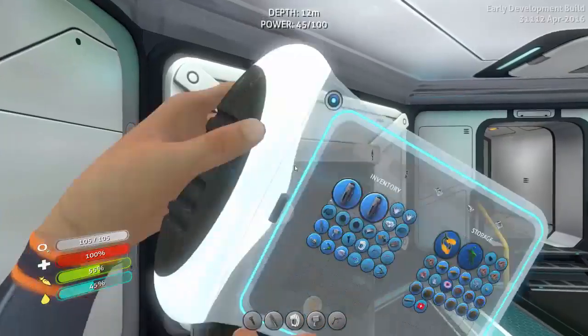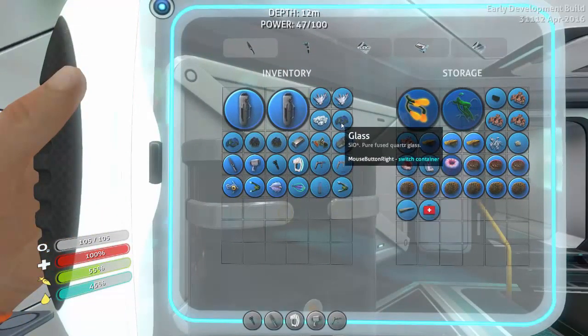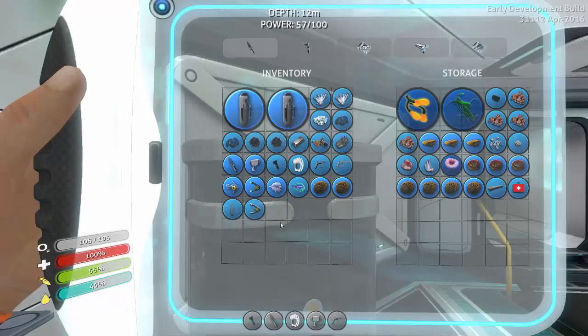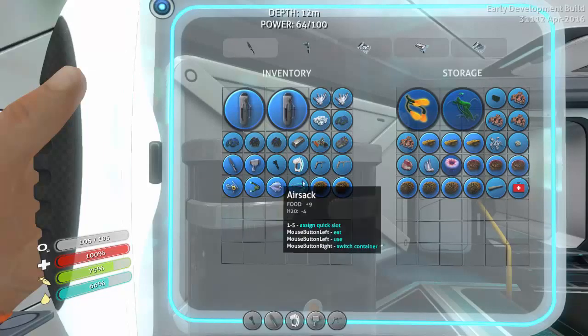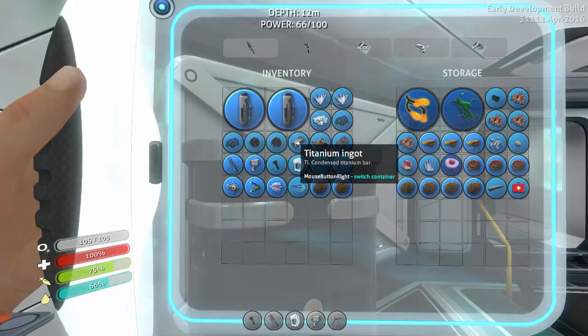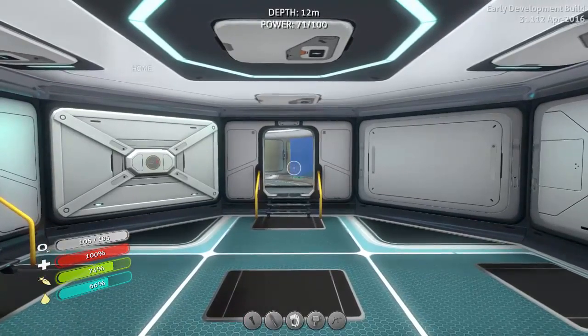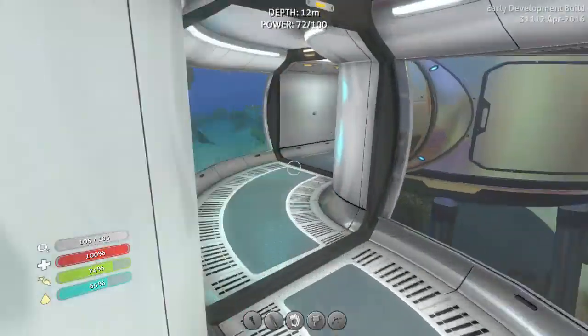Alright, so let's put stuff in this guy. We have a salt, but we're gonna need that. I think I'm gonna make water with that one. I think we have to have two. I'm not sure. Anyway, let's drink that and eat that. That put us up another level, and we're going to put these in the aquarium for storage. Yeah, we need more creep vine. Right, let's go and put these guys in the aquarium.